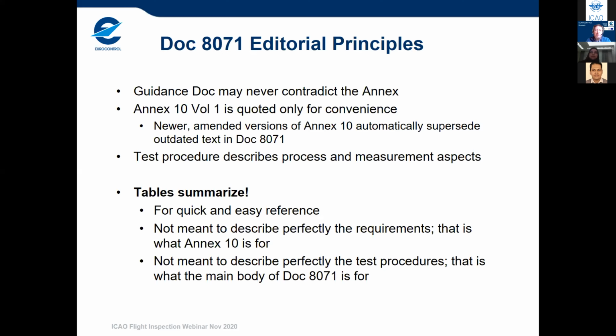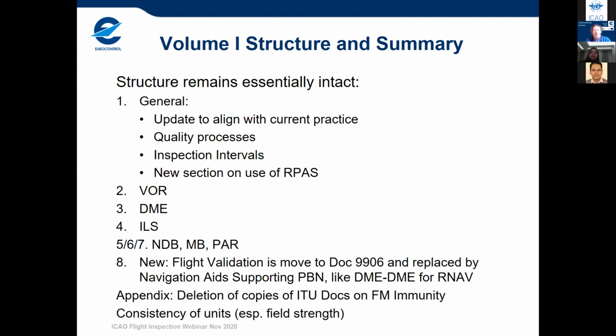The tables are there to be helpful, but of course they cannot reflect every tiny little detail of all the various standards. The structure remains essentially intact, with the general part that has seen quite a bit of update to align with current practice, improved quality processes, new material on inspection intervals, and also a new paragraph on RPAS. The VOR, the DME, and the ILS portions got the most update.